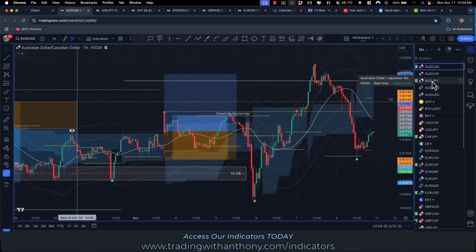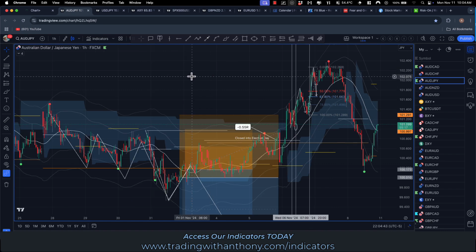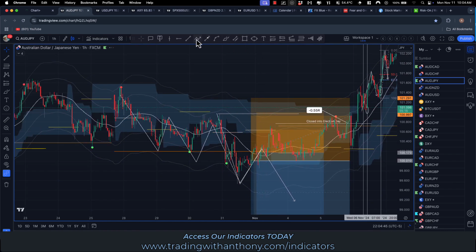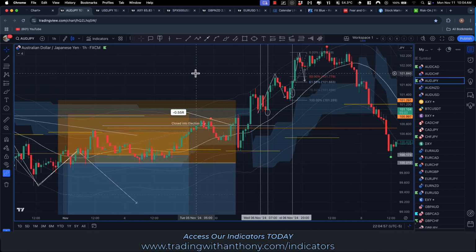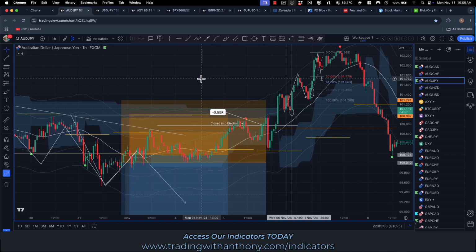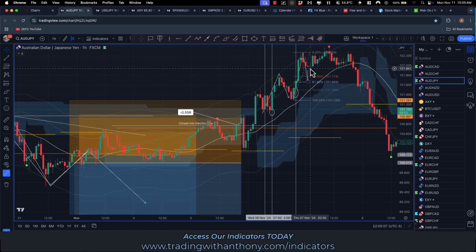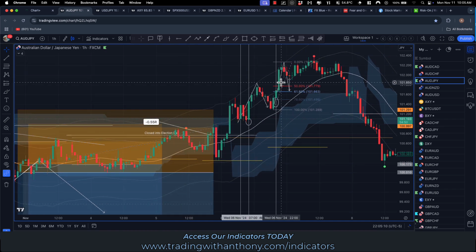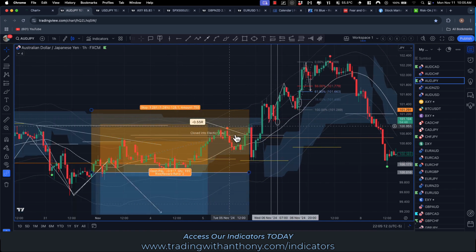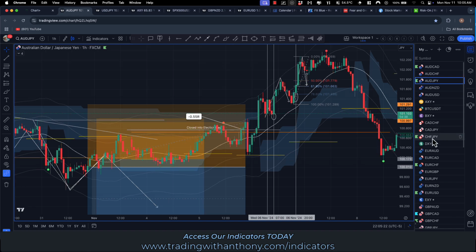Now the next one was the Aussie yen. I was looking for trend continuation on this one, but as we were heading into election day, I decided to close it. It had traded negatively, and then as a result of the election day, it spiked in the opposite direction. So we decided to just cut our losses on that one early rather than leave it to fate. What have we got next?